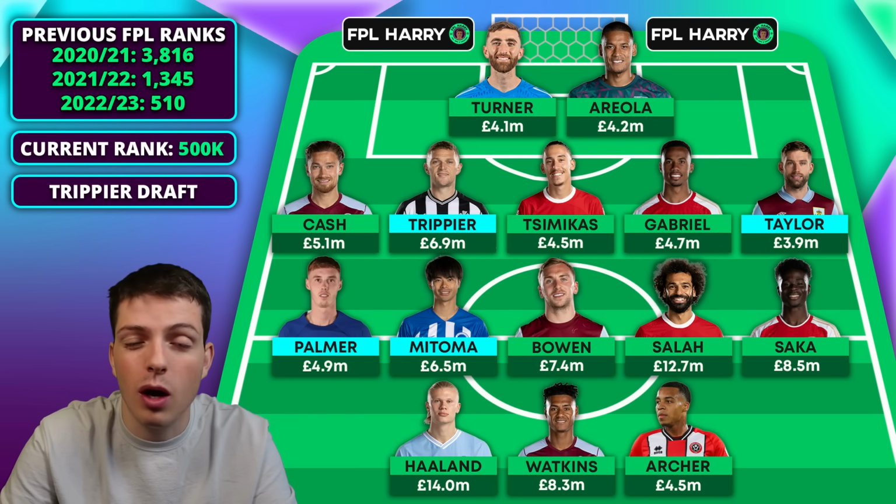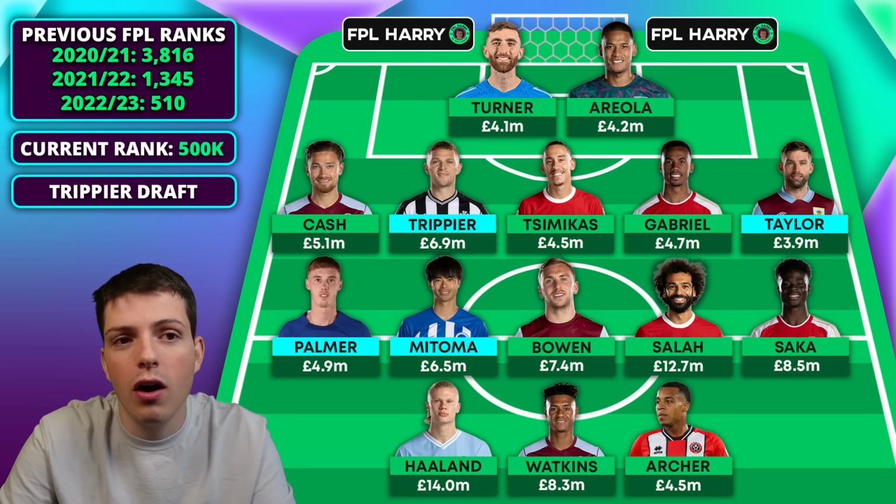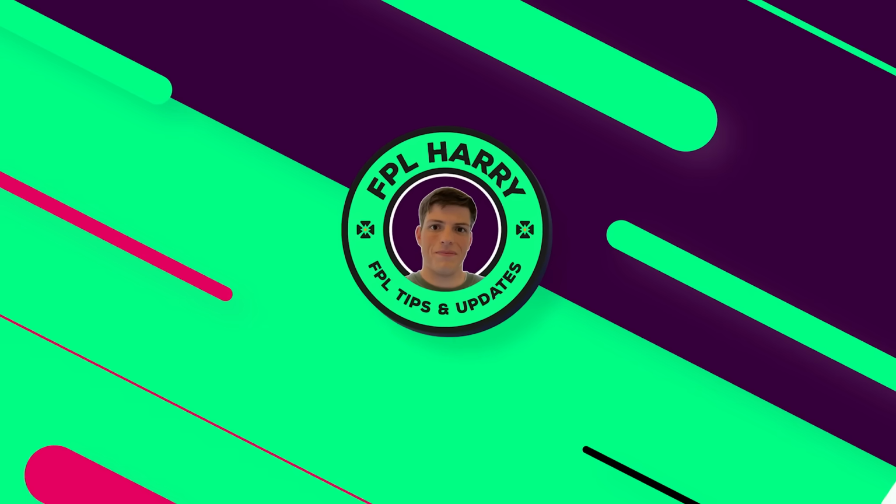Tsimikas, Gabriel, Cash are really good options to rotate in your defense as well. I do really like it. Turner, Areola, set and forget in goal. Haaland, Watkins, you've got Bowen, you've got Salah, you've got Bukayo Saka. The only issue is, of course, you've got no Spurs attack.